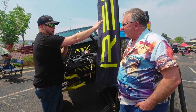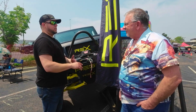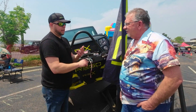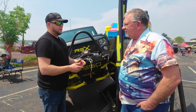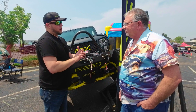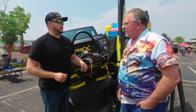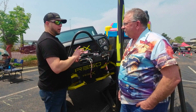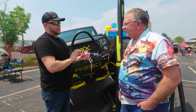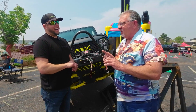So now you have this really long CV, right? And that allows you to have really long travel, but still you get the advantages of reusing your Dana 44 locker, air locker, whatever is equipped with, if you have that already, or an easier upgrade, right? You keep your hub ends and your brakes from your solid axle, they bolt right onto the new kit, right? So simple there too. You don't have to change your wheel set to an 8-lug, and it's got more strength than a Dana 60.